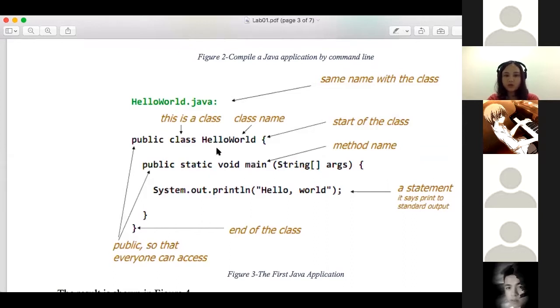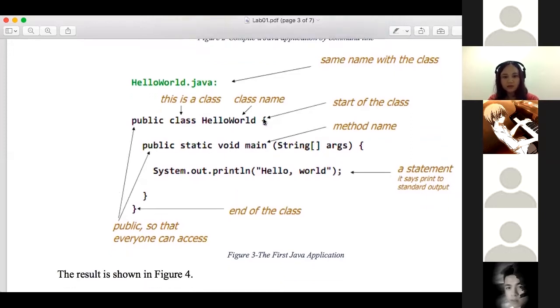So when we run that file, it will go to the main to run the statements inside the main. The syntax of Java is really like C. Maybe only the coding convention is somewhat different.